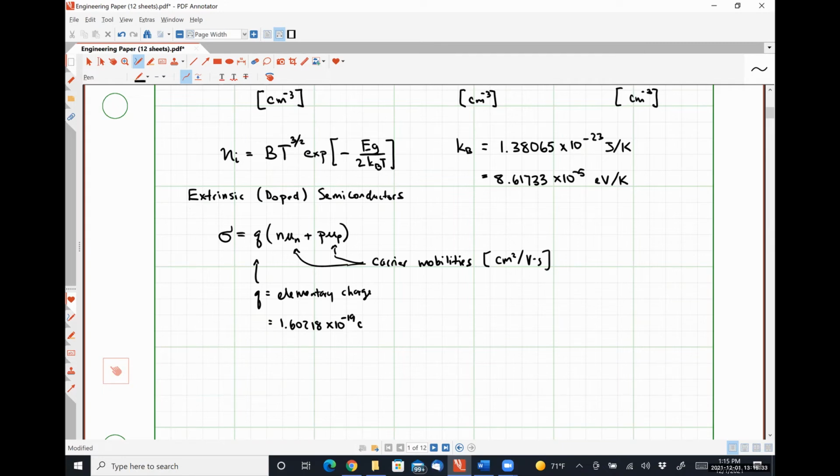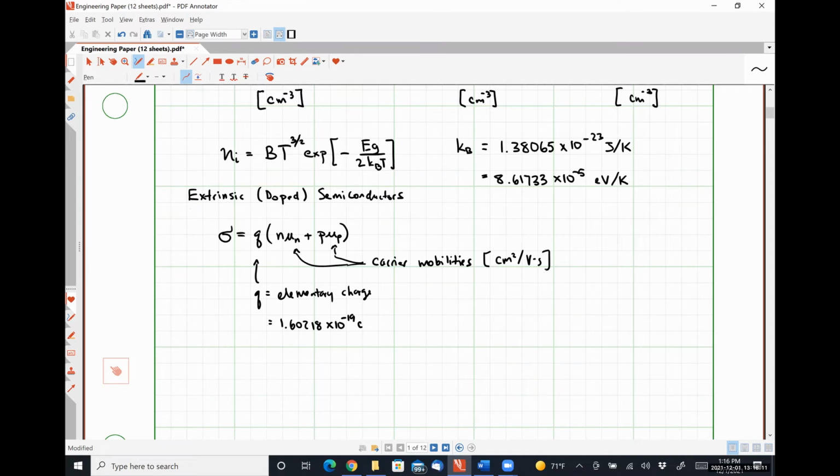Ballpark a million times smaller than what a reasonable conductor would be. So a reasonable conductor would have a conductivity of somewhere around 1. A good conductor, like copper, has a conductivity of somewhere around 10 to the positive 6 per ohm per centimeter, right? So this guy is a million times smaller than it needs to be reasonable. And let's see, what's a million? Quadrillion times smaller than what it needs to be good.